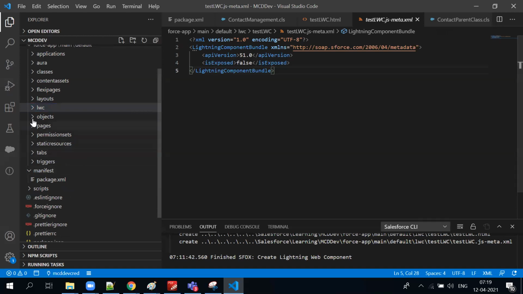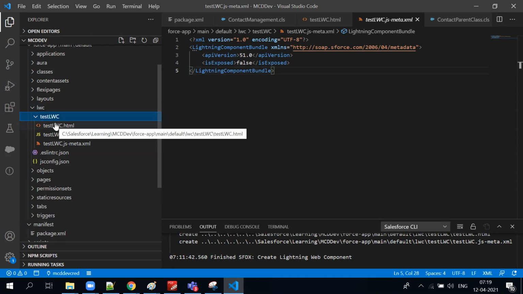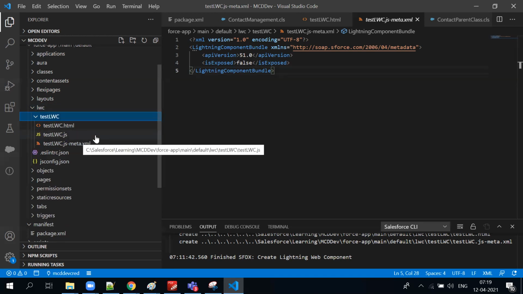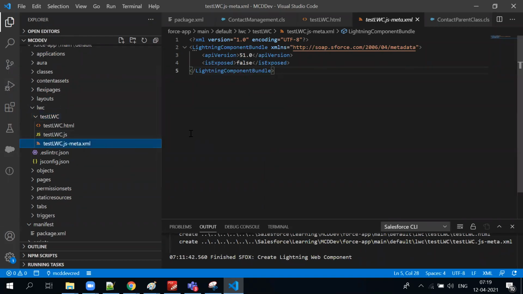That way we create a simple LWC component called testLWC, and that has a simple bundle which has an HTML and a JS file. It can also include a CSS file, which we have to create ourselves. Always there is an XML file too, in order to deploy things from one org to another, or to our own developer org which we have extracted here. If you want to deploy, these XML files help us because they say which API version it is, for example API 51.